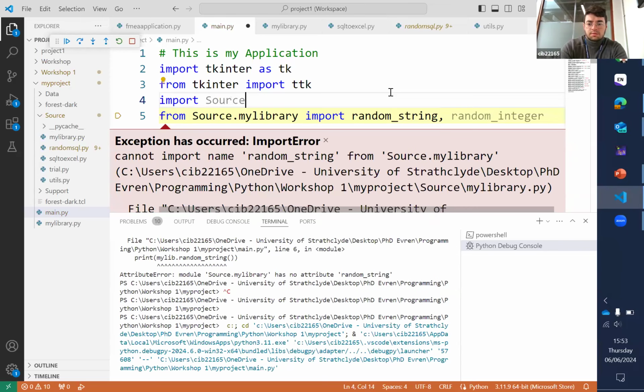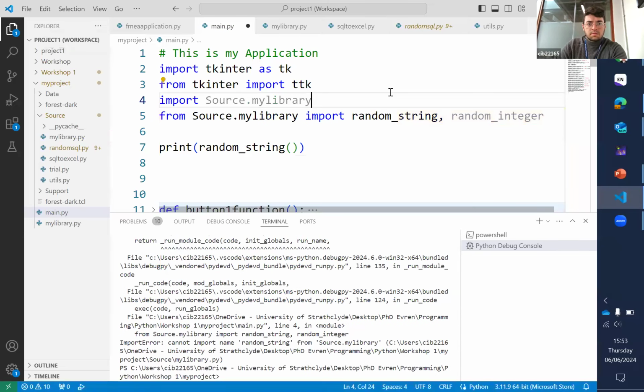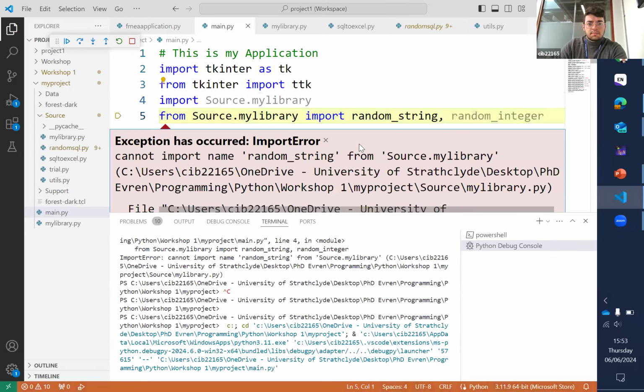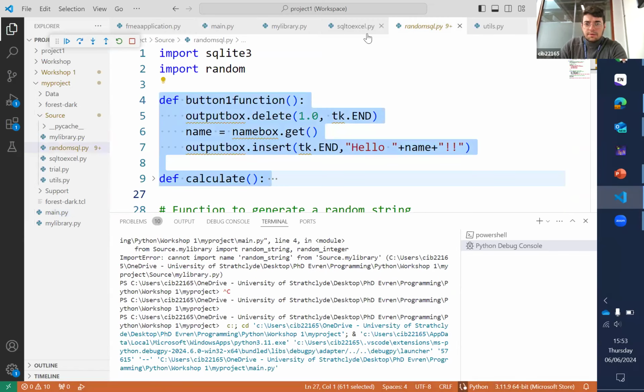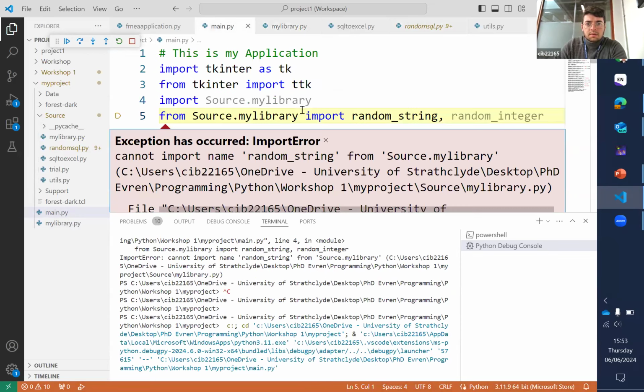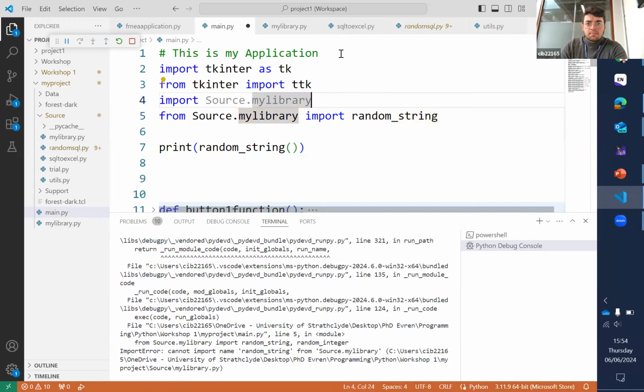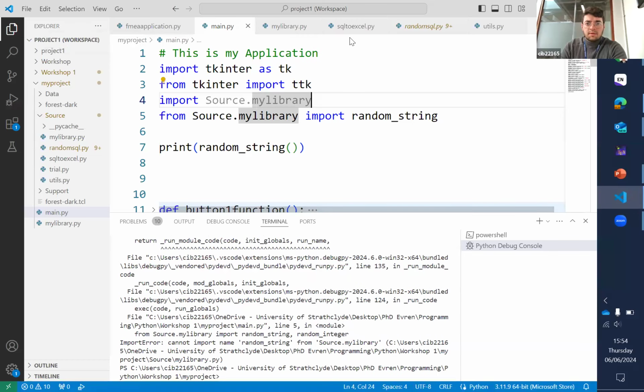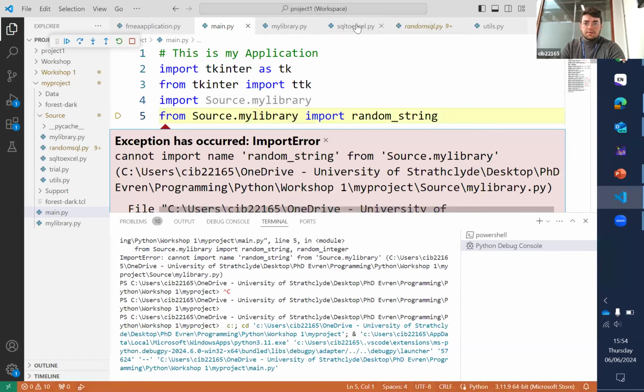Dot source dot my library. Okay, sorry, I think I couldn't get random string.